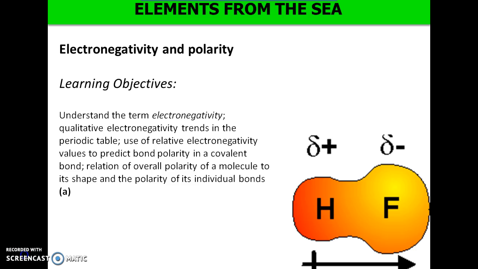We need to know about trends in electronegativity across the periodic table, essentially that it increases as you go to the top right of the periodic table, and we need to be able to predict the polarity of a bond based on the electronegativity of the two atoms within that bond. Once we can do that, and we can determine whether bonds are polar or not, we can then see if molecules are polar. And the way that this is going to work is that it's going to link into our understanding of intermolecular bonds that can form between molecules that we'll do in subsequent lessons.